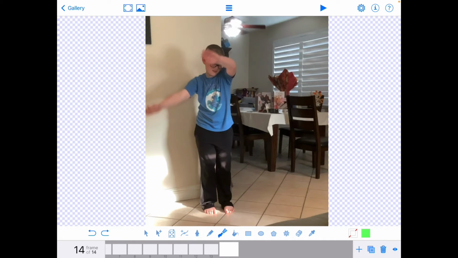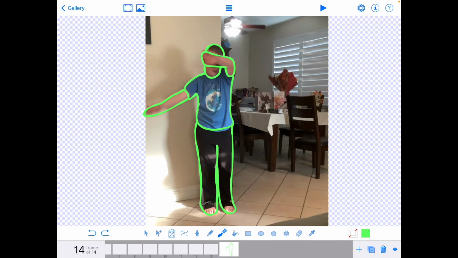And you can go ahead and go over my shapes. You'll see as soon as I get this one done, when I go back to the previous one, okay, I have that one done.